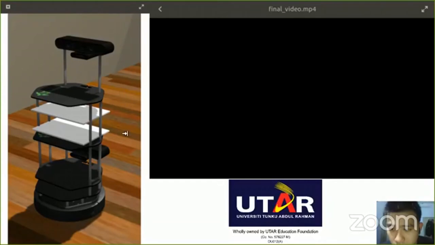After that, this is the part where we do the localization and navigation. The robot actually has a detailed map of the restaurant. It was generated using the cartographer package. As you can see on the image on your left, there is a map. And in the video, the robot is actually navigating the map.